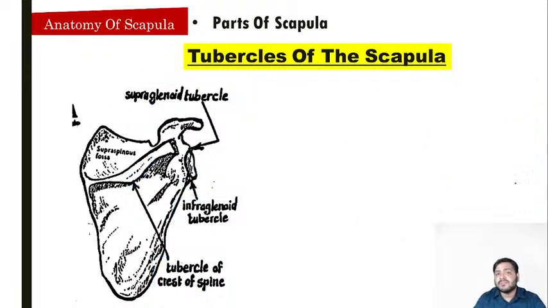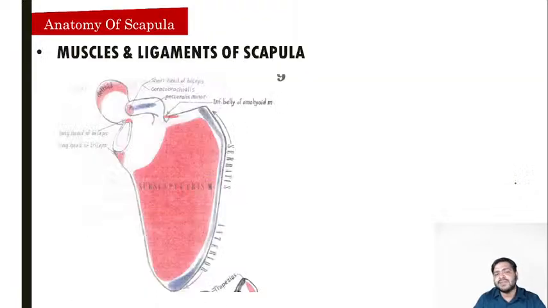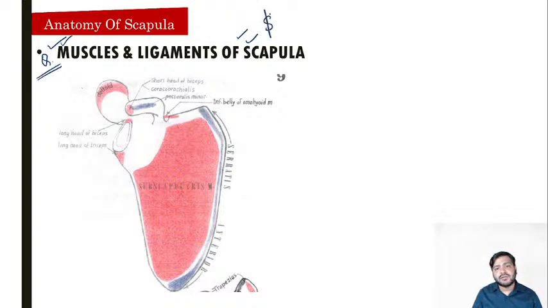Now guys, I will be starting with the muscle attachments, and I want every one of you to participate, and let me know that all of you have already written all the notes along with me and are with me to discuss the muscles of the scapula. Remember guys, for the last 4 years, muscles of the scapula, whether an image based question or a clinical question, has come continuously in the MCI exam. You can expect a question from this topic in your upcoming exam. So muscles and ligaments of the scapula are a potent topic for the upcoming exam.